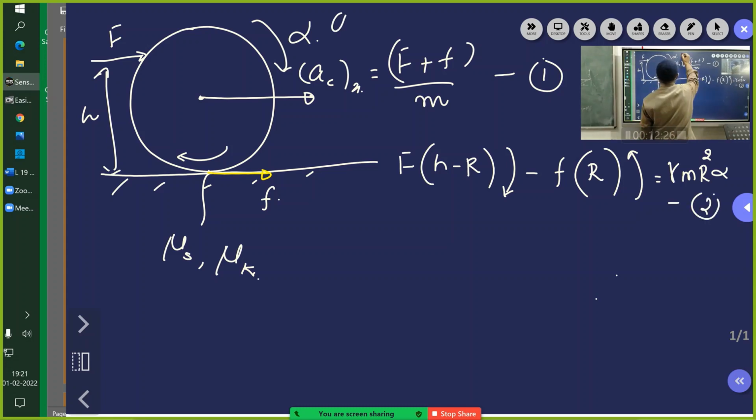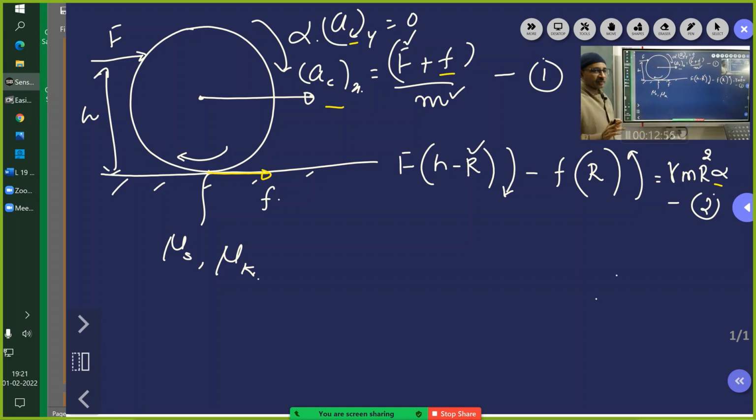Of course, a_C of y is equal to 0, there is no acceleration in this direction. Now they have asked us in this problem to calculate this one and this one. One quantity is already calculated, but they have not given this. They have only given these quantities, and they have not given the smallest one. Understood, all of you?